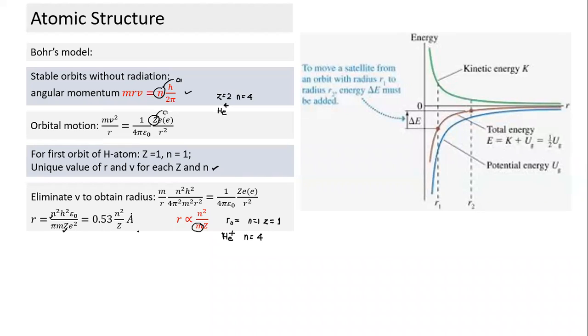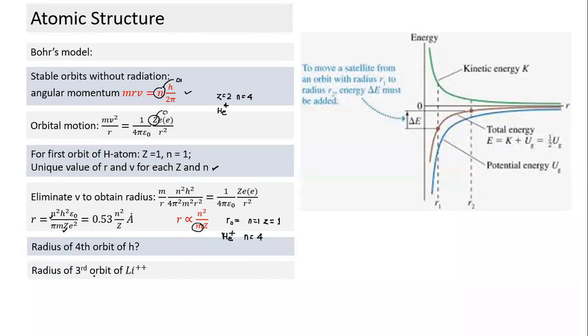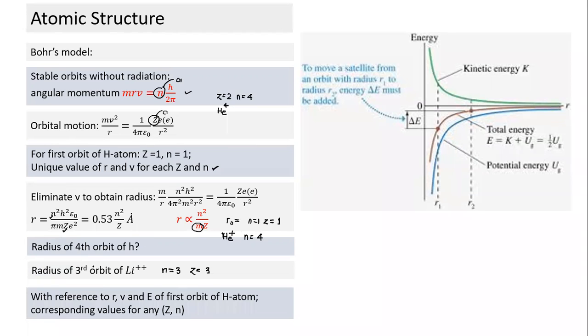This is pretty simple substitution. Let's understand what this expression implies. Sometimes the more useful term is r is proportional to n²/Z, and if we can remember m also, it is better. What is the radius of the fourth orbit? We can easily calculate. What is the radius of the third orbit of the doubly ionized lithium ion? Can we calculate this one? What do we substitute n as? Since it is the third orbit, I'll substitute n = 3 in the above equation, and since it is doubly ionized lithium, I'll substitute Z = 3. If you substitute these values, you find the radius. It's as simple as that. So finding radius is simple.